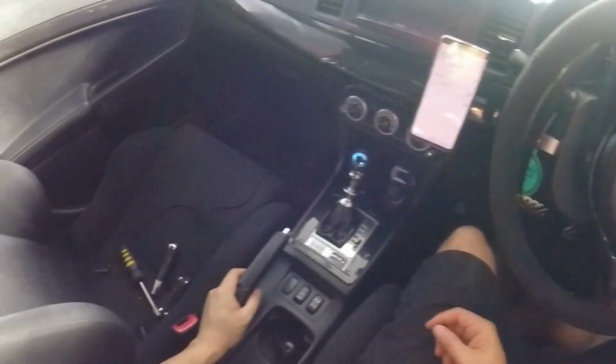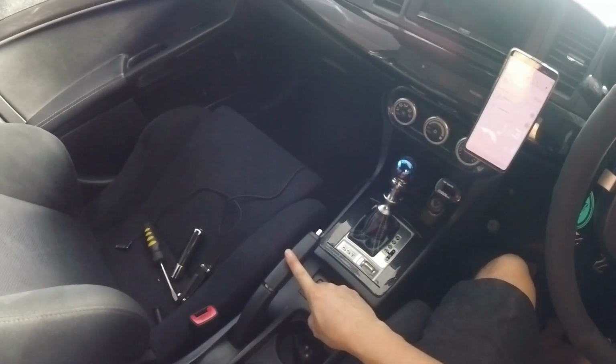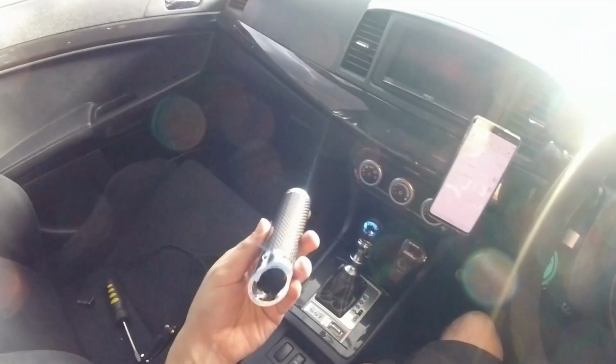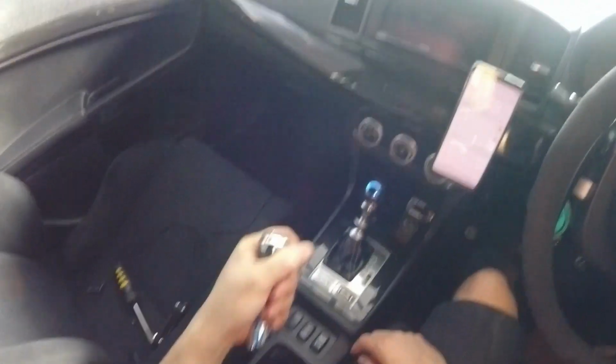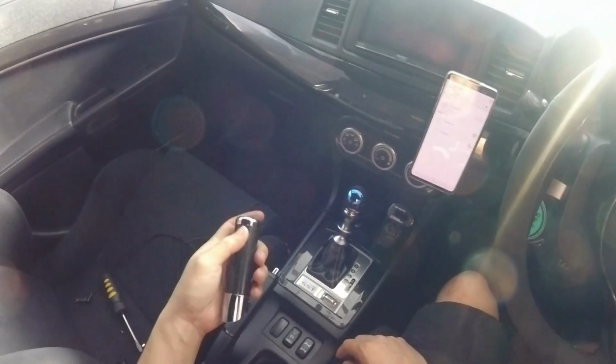Okay, here's a quick video on how to remove the standard Evo X handbrake cover so that you can install one of these carbon fiber items that you can pick up off eBay. I really like the feel of these carbon fiber ones. It's a good mod and I would recommend doing it.